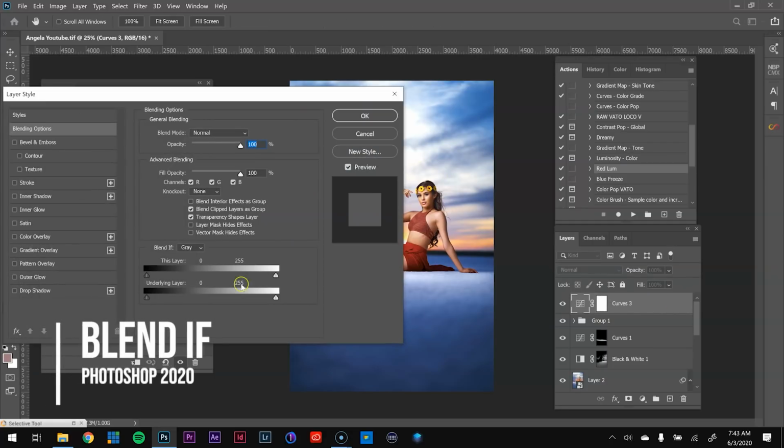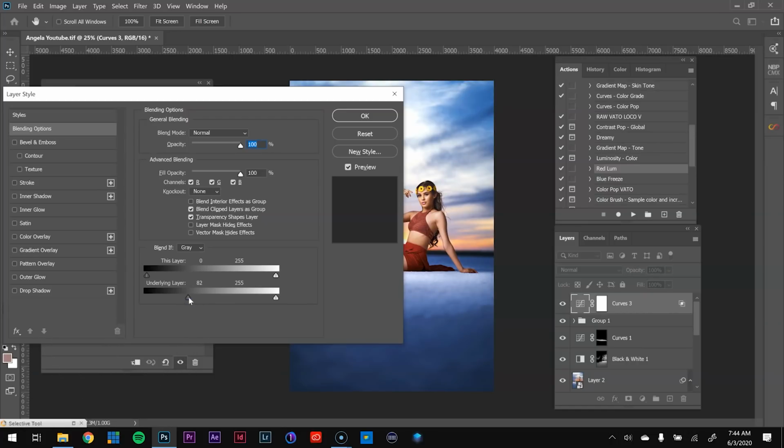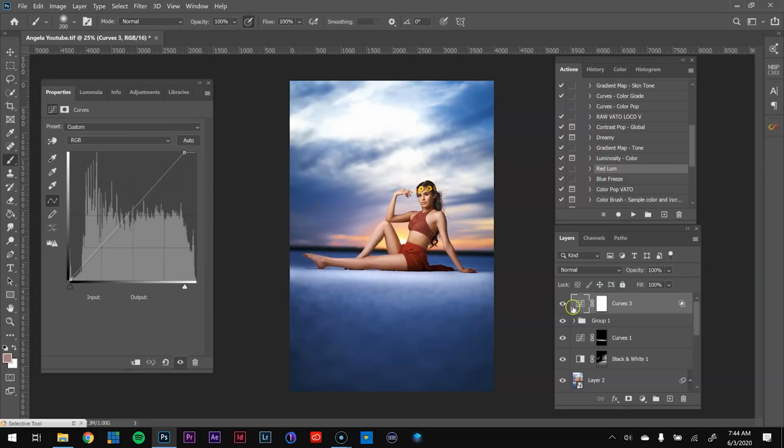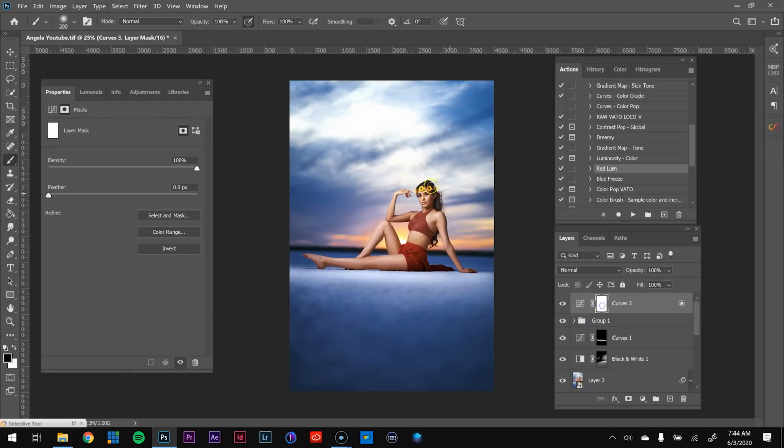We're going to go into blend depth. We're going to drag this into about 81. We're going to go a little bit faster because I think you guys get the idea here. And I'm going to fade this off so that it's only in specific areas that I want. I'm going to hit OK. And another thing is that I just want it on her. I don't necessarily want it on the background or anything else.